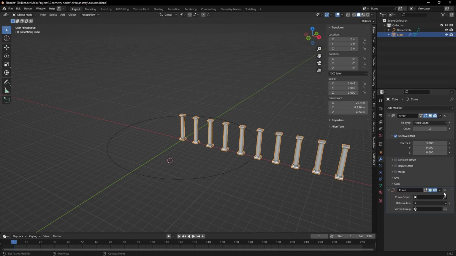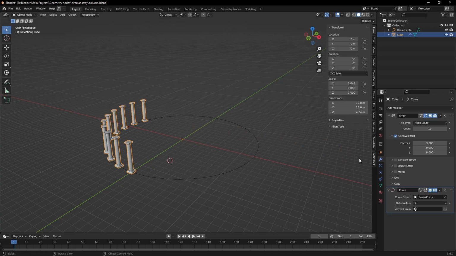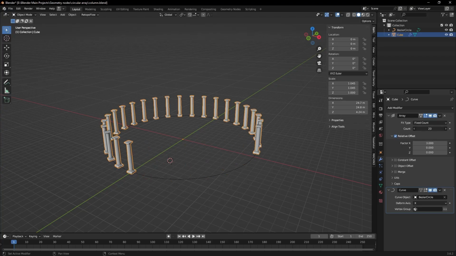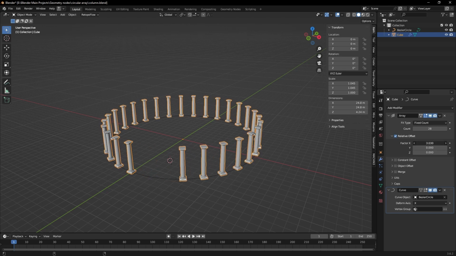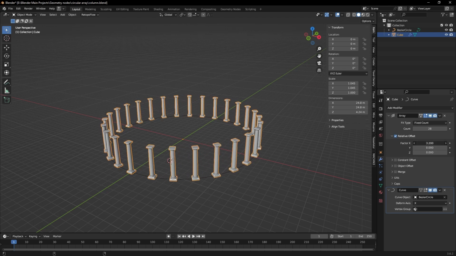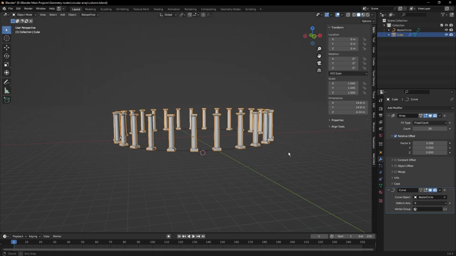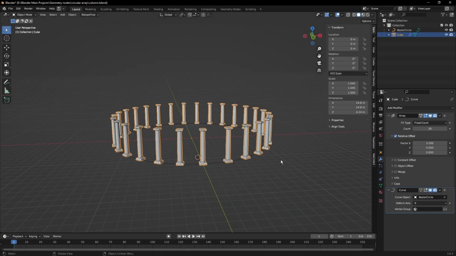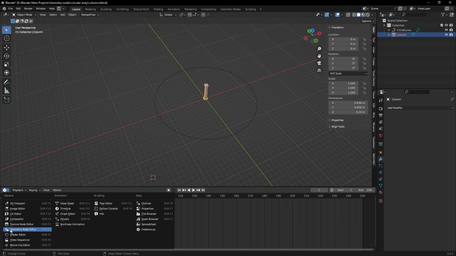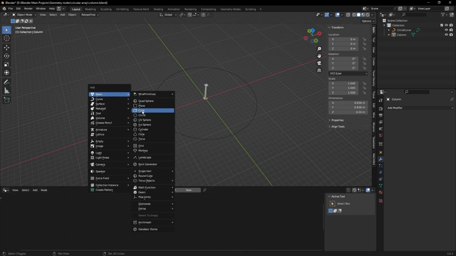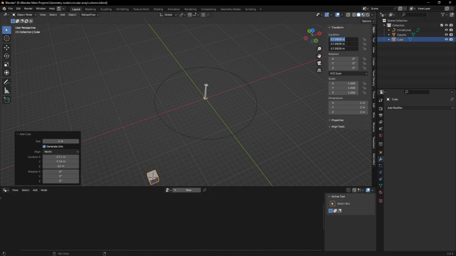Anyway, we know that the real deal with automation in Blender is to use geometry nodes, so there are some common and very useful setups that you should know and keep in mind. One of them is a circular array using points on a curve. It gives you far more control, flexibility, and reusability than a classic modifier stack. Once you understand the logic behind it, you can easily adapt it to different shapes, spacing, and even animations. So let's break it down step by step and build something you can actually reuse in your projects.